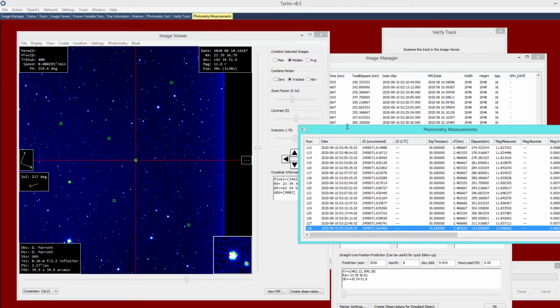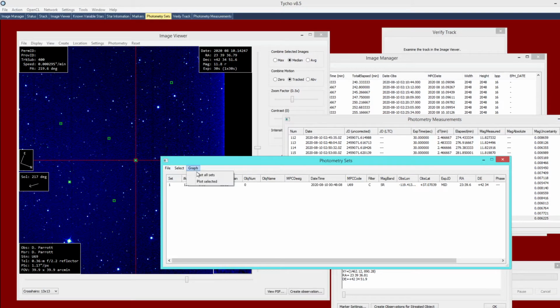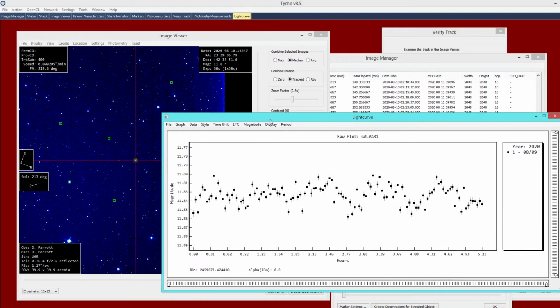So here we have the measurements, and what we want to do is go ahead and create the light curve. So I can plot all sets. There's only one here, and you can start to see this variable star pattern here. Now, again, I've only loaded up 128 images here.